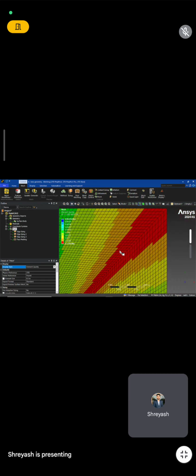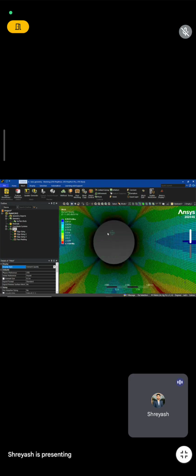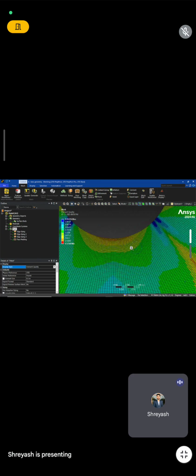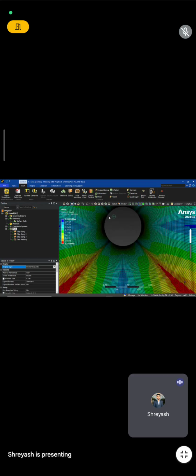Here you can see that there is skewness. The skewness is visible. Why? Because we have generated a more accurate mesh in these regions.